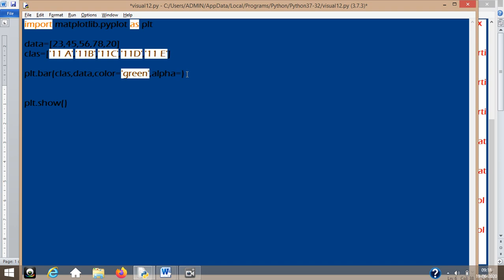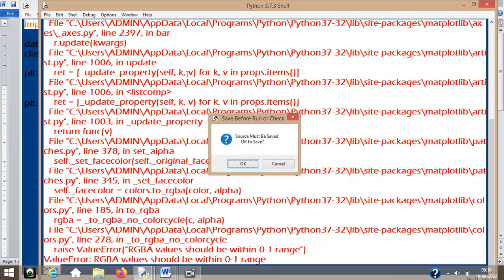So the default value is set to 1. It's good that we tried with 2. If you try in your system and it is working, do let me know. Otherwise, with 1, you have to be very clear that that's your maximum, highest clarity or transparency you can show. And less than that, any value can be given. If you give 0.1, I don't think the display will even come. We'll just try that also and then move on.